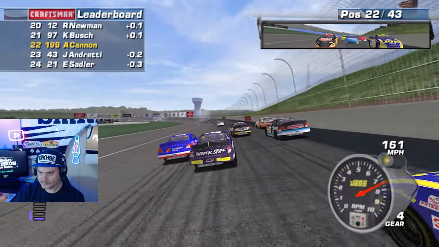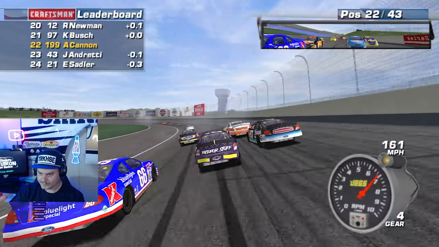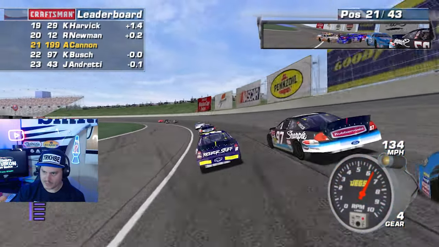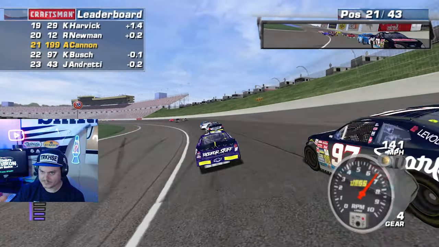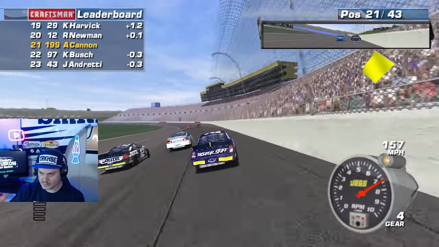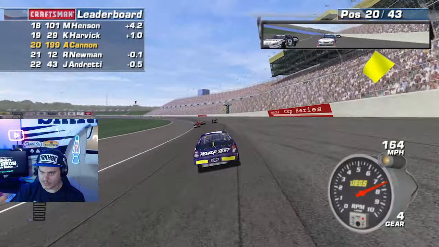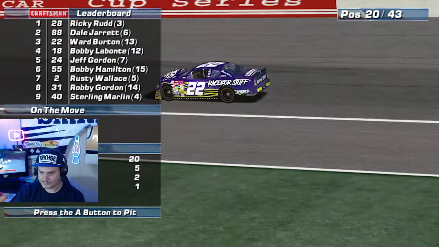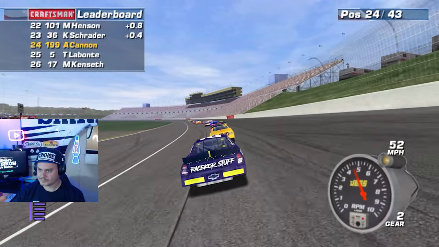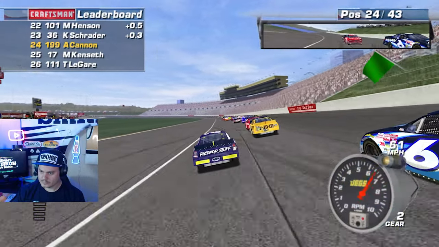Hold your line. Dog. Pick a lane. All clear. The yellow's out. Yeah, yeah. There's a spin in turn three. I'll take the blame for that one. The pace car is off. Get set. The race is going green. There's the green flag.